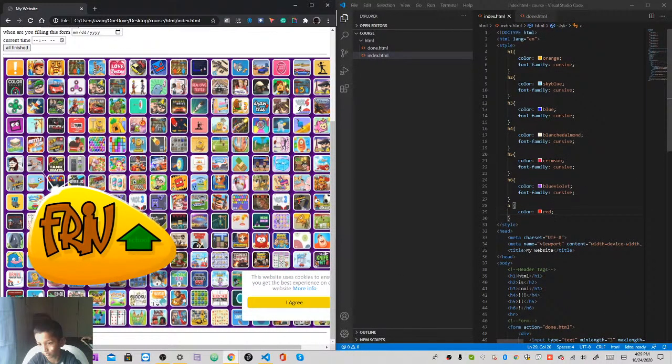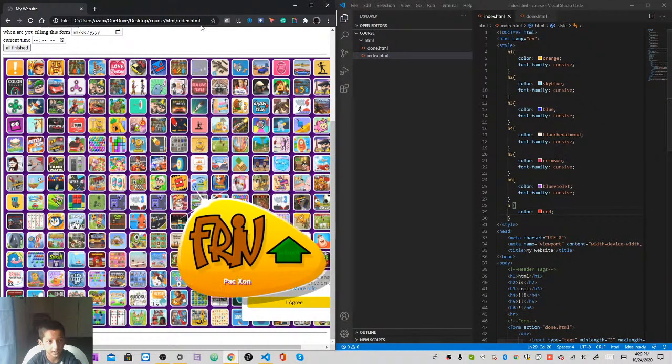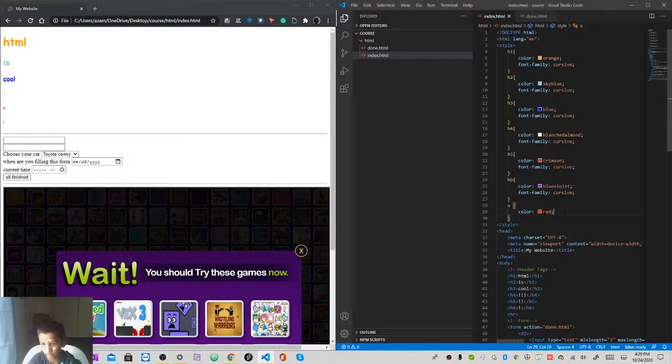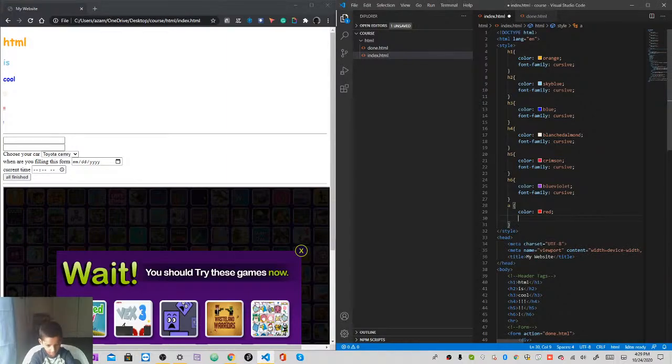Let's make it a little bigger. I don't like this little small link that you guys can't see. Let's make the font size maybe like 100 pixels.